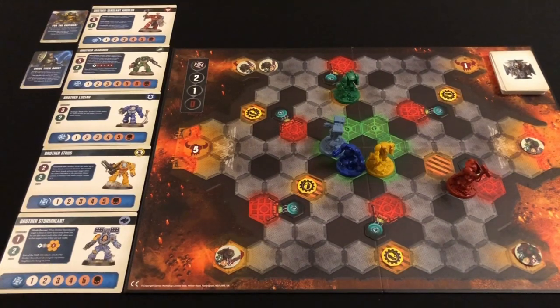So in this case, normally I would be able to shoot at that boy, but he would be classed as being in cover. However, our Salamander has a special heavy flamer gun, which only shoots in straight lines. So he can't actually get a bead on that orc boy and is unable to attack this round.